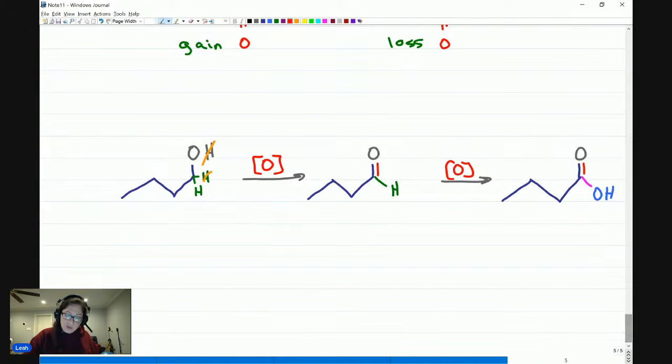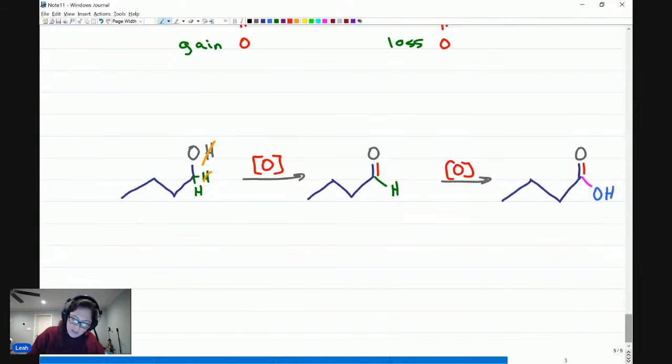And so if we're looking at the reagents that can carry out this reaction, I don't want to see sodium borohydride or lithium aluminum hydride. Think of what is happening. To add oxygen, we're going to need oxygen. And so we're looking at a reagent that has, well, oxygen. That is how you're going to recognize your oxidizing reagents.